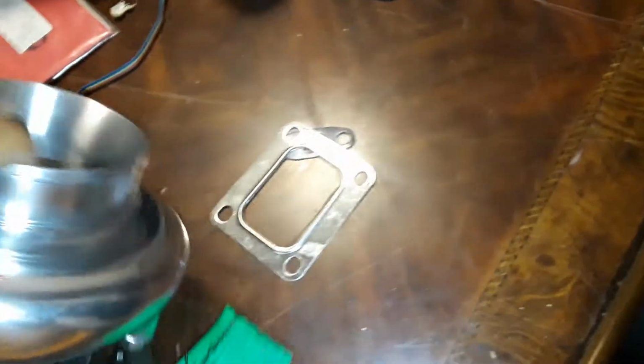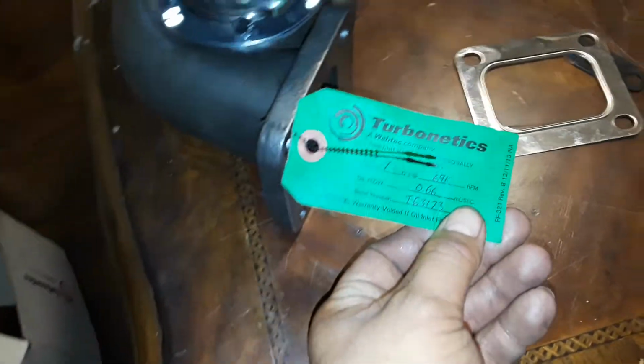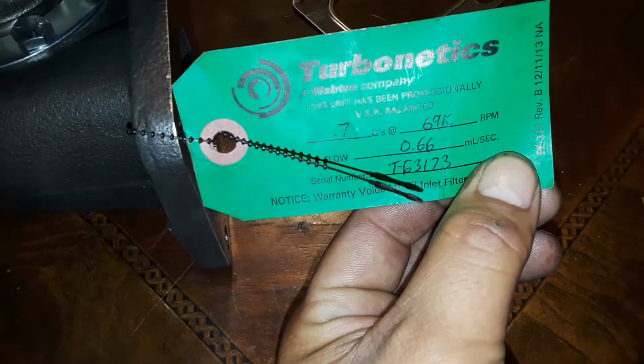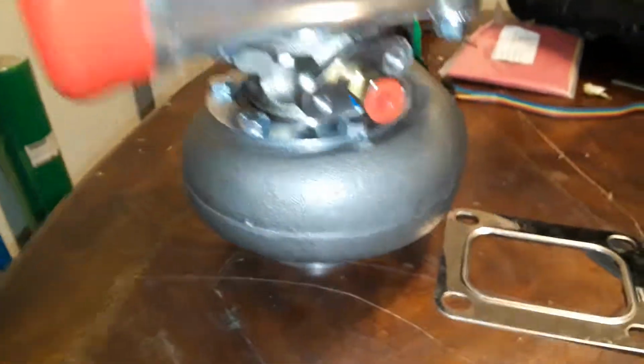But look at this thing, it's huge. I'm really excited about it. There it is, set the tag. Too much glare. Yeah, I got it from Summit Racing. We got one in Fort Worth, because you know we're in Texas. But yeah, that's the turbo that I got. This thing cost me like $800, I think, if I can remember right.